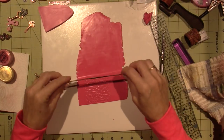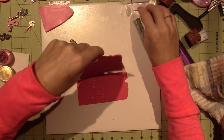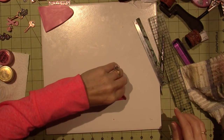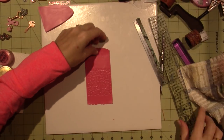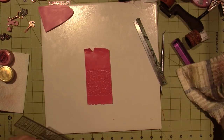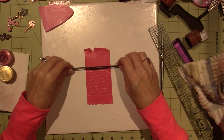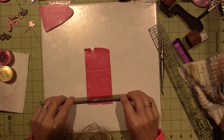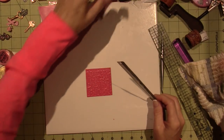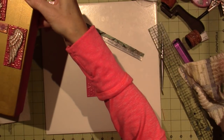So let's just cut this. But I want it to be 3, because I could put something down. Actually, I think I'm just going to cut it out like this. I'm going to grab another tile. I just like working. Uh-oh.